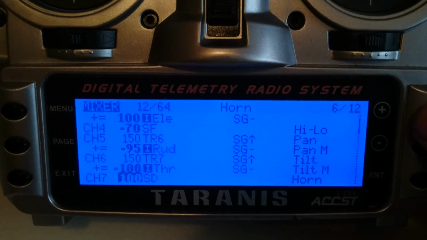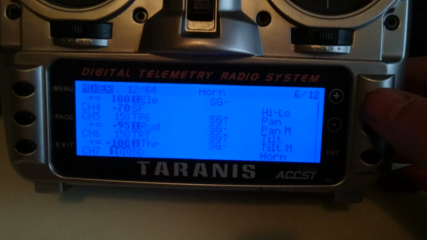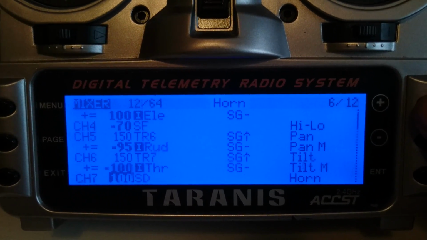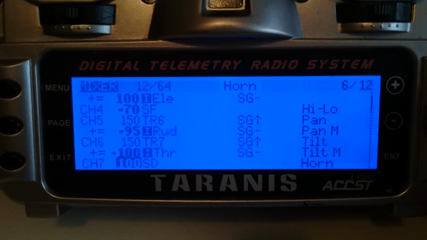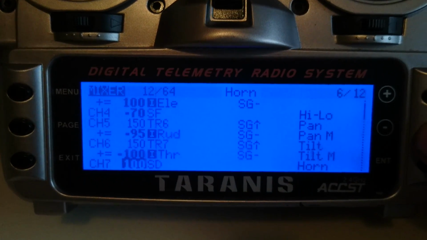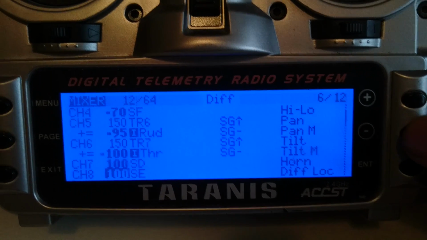Again, channel 5 and 6 are both for the head tracking camera control, the gimbal control. Channel 7 is my horn. Channel 8 is my diff lock.